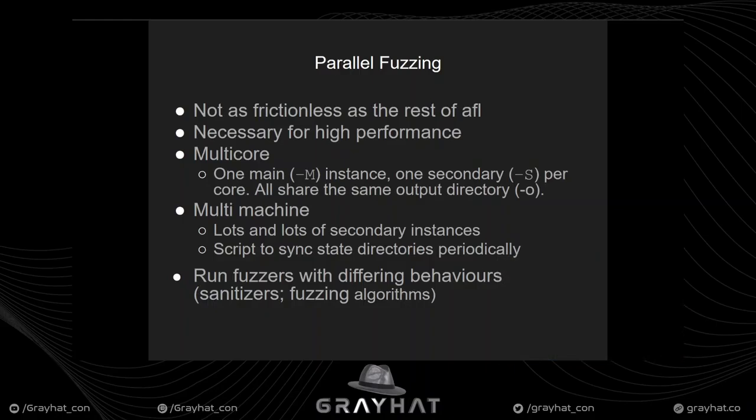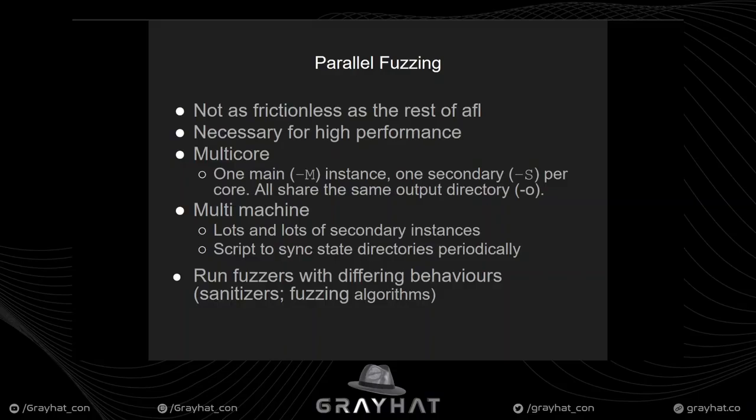We want to get the most out of our machines that we can. And the way to find the most bugs when fuzzing is to do the most fuzzing possible. So we want to use lots of machines and machines with lots of cores. Unfortunately, with AFL, getting the most out of multiple machines and multiple cores on one machine is not trivial. You can't just say, here's my fleet, please use it. So we have to do some work.